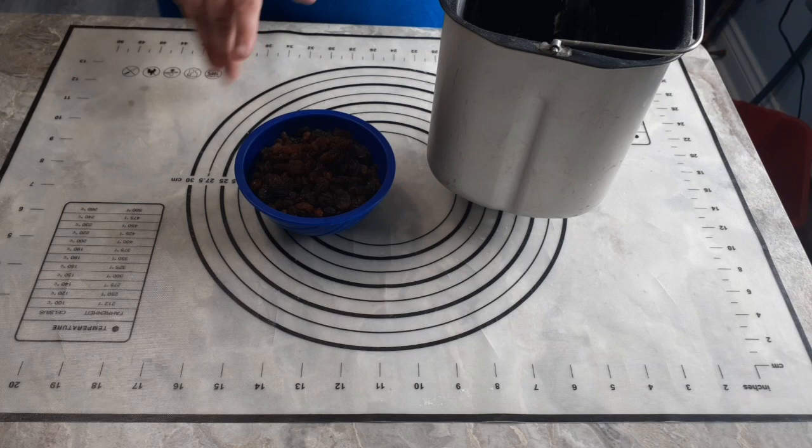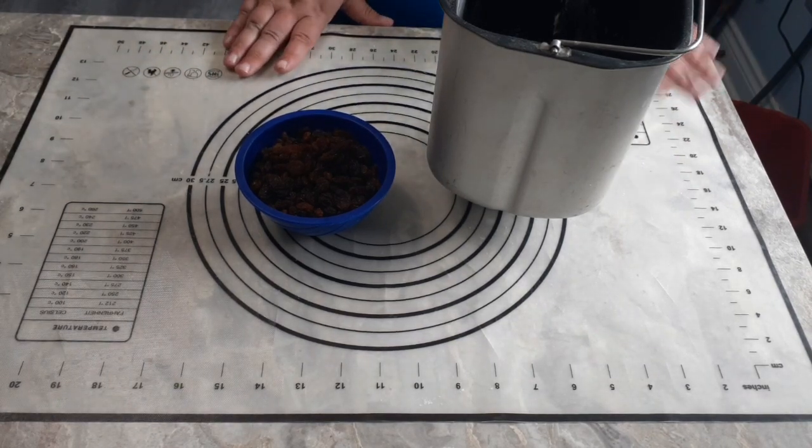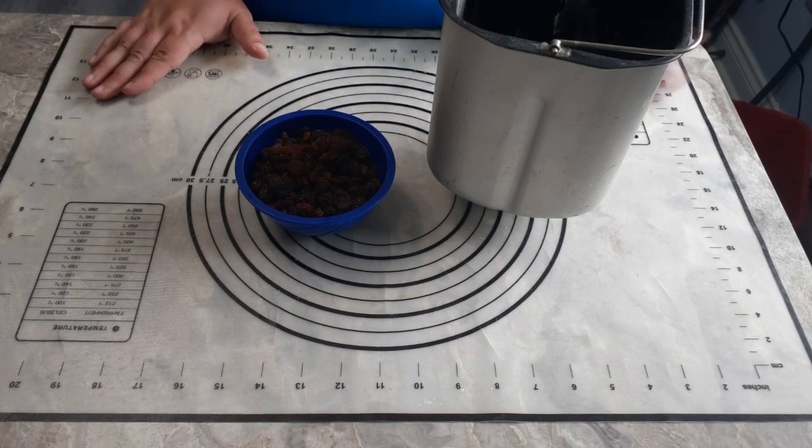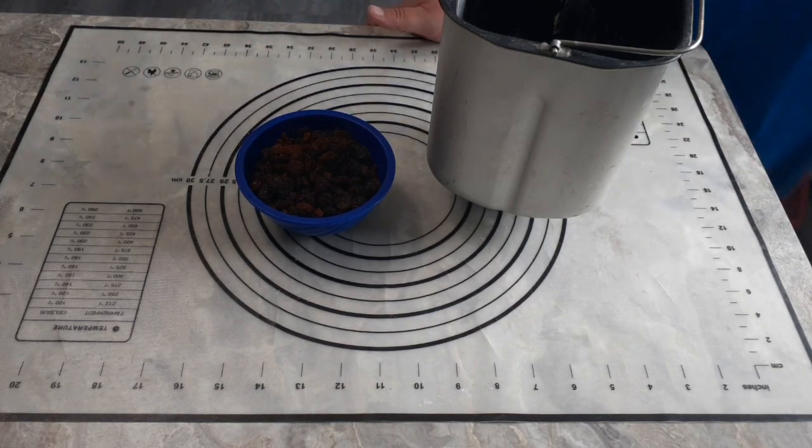So we will come back when our dough is ready to form into bagels. That's after it's kneaded and it's done its first rise, which will all happen in my bread maker. So we'll come back and I'll show you what to do.